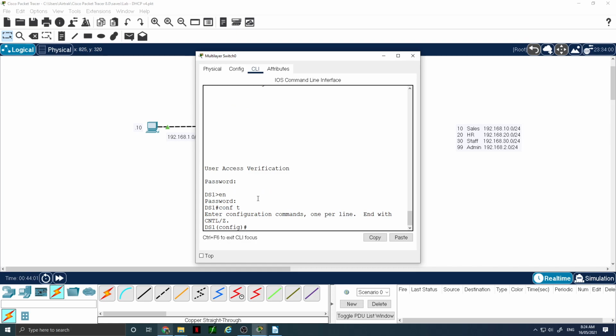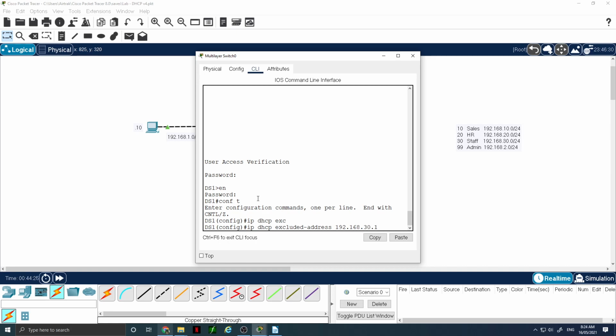So the first thing you want to do when you set up your server is to exclude the addresses that you've manually assigned. So ip dhcp excluded-address, and we'll set this up for the 30 network.